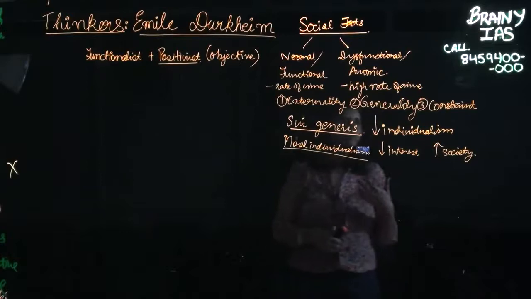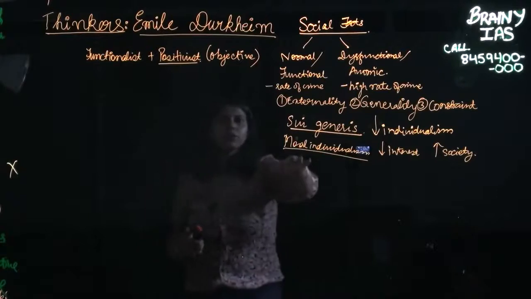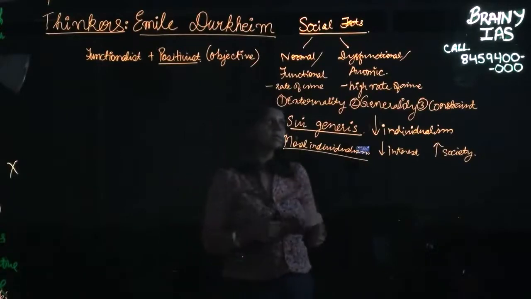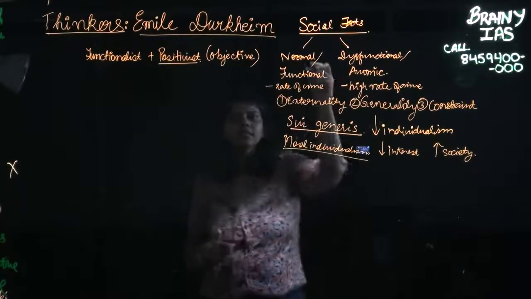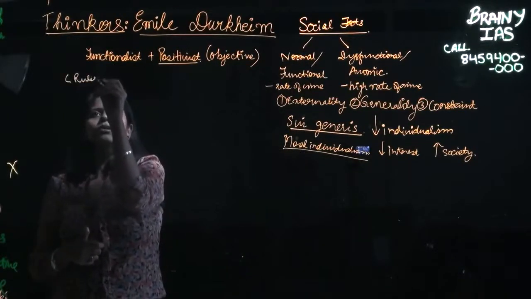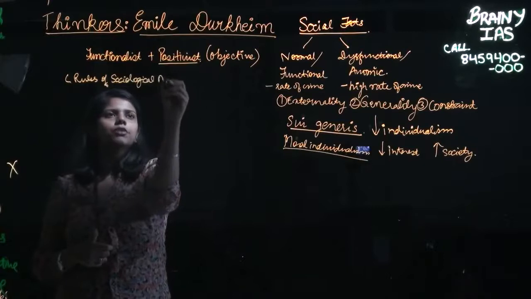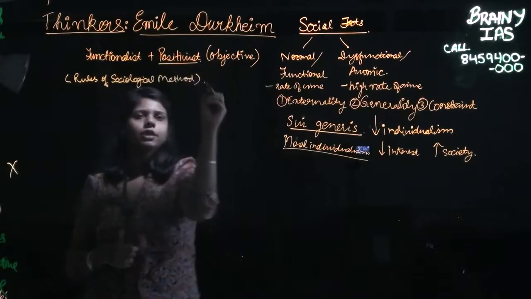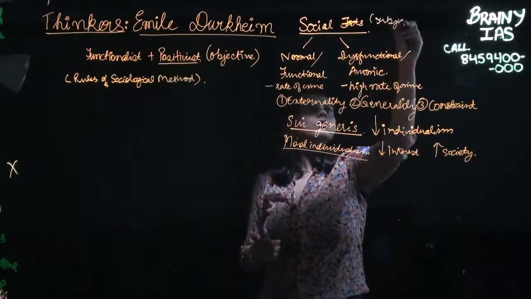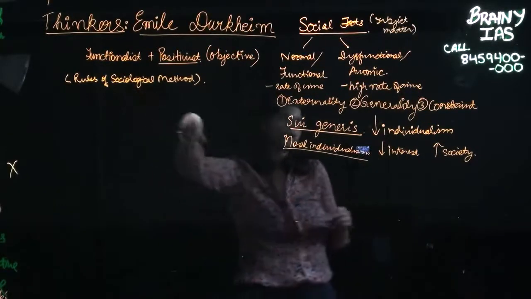Now, as a functionalist, he of course sees utility in everything. So here also he tries to prove that an individual will only have utility once he is a part of the bigger system. These theories about social facts are mentioned in one of his books, Rules of Sociological Method. Make sure you take note of it, because if you're writing about it and you're explaining that according to Durkheim, social facts are the subject matter of sociology, it will be really good if you substantiate it with the name of the book.